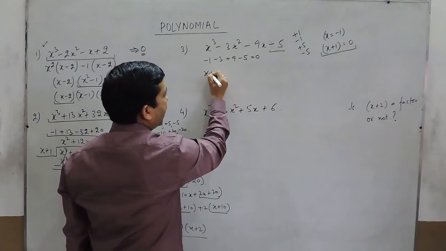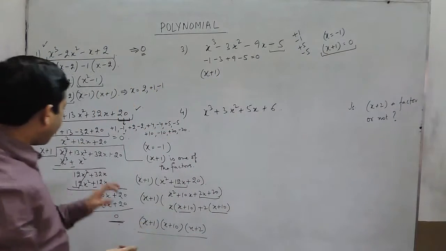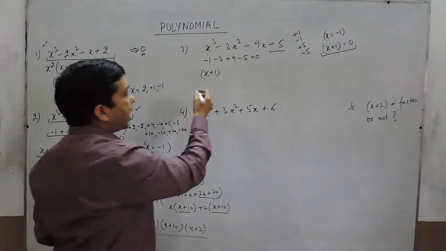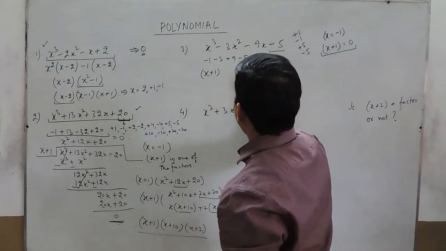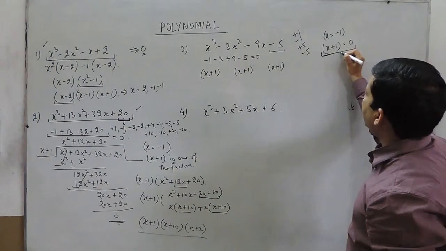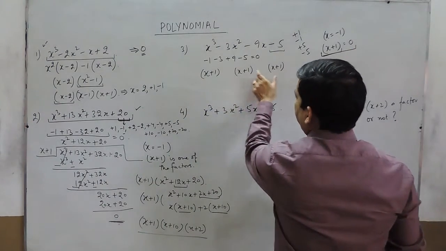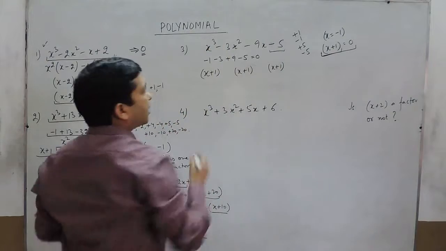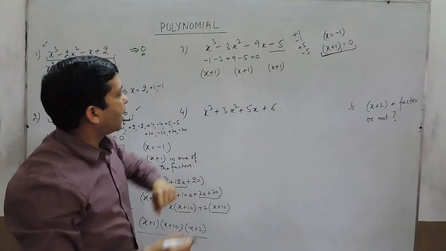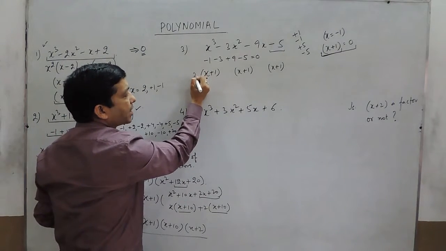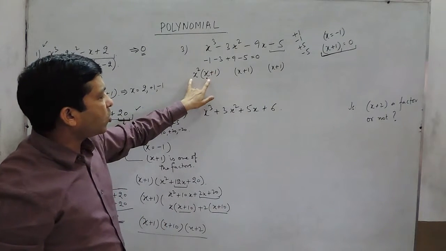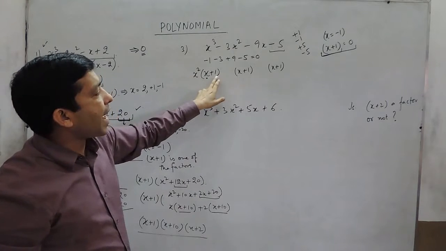When I take a factor as x plus 1, one way is dividing and solving for the other factor and then factorizing it. There is one more method where we write x plus 1 three times, the factor which we have already found. Now we have to look at how we can get the polynomial. We multiply x by x square so that it comes out to be x cube, and the remaining is plus x square.